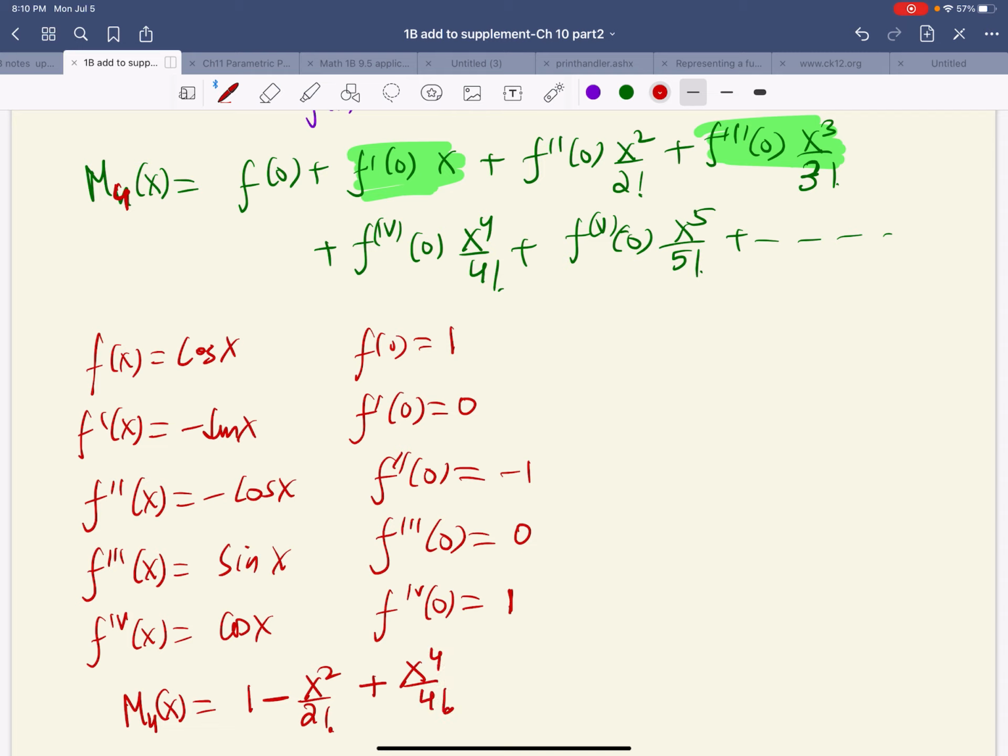And so on. If you look carefully at this series, I do have a first term, I don't have a second term, I don't have a fourth term. The second term is gone, the fourth term is gone, the sixth term is going to be gone, and so on. All the even terms will be gone in this case. So this polynomial is only going to have the odd terms. All the even terms will become 0 for this polynomial.